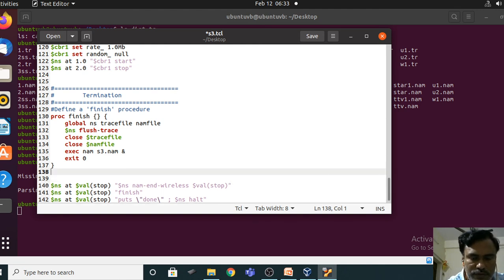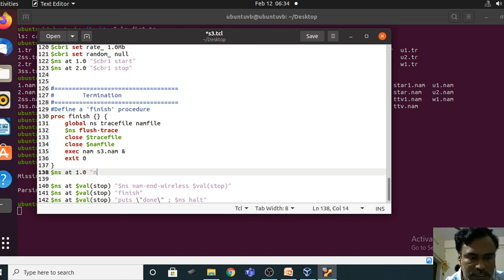Now for node 6, I want to give a label at 1, right? The command for this is: dollar ns space at what point of time you want to give, say 1.0, and in the double quotes you have to give for what node you want to give the label, and what is the name of that label you have to mention.